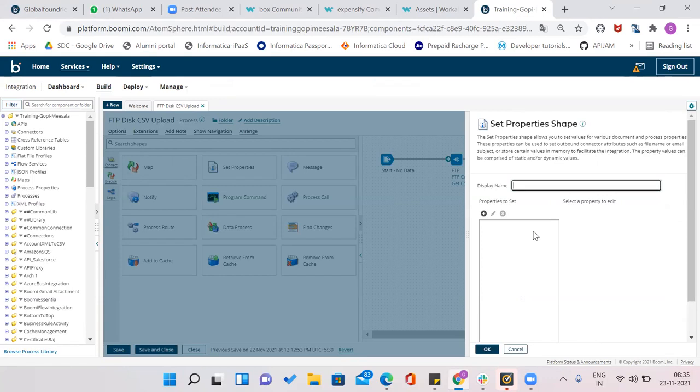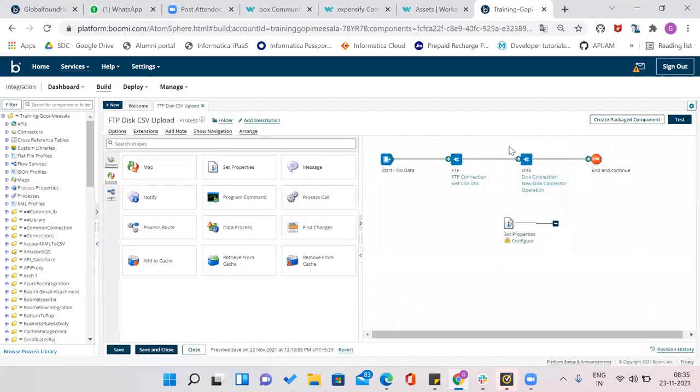It allows us to set properties like an email subject. Let's assume we are using an email outbound connector to send an email to a person. If you want to send an email, what is required? An email subject, an email body, and the email addresses, right?